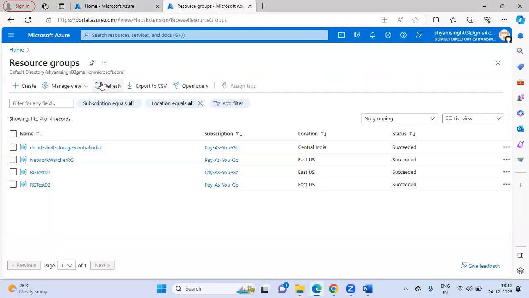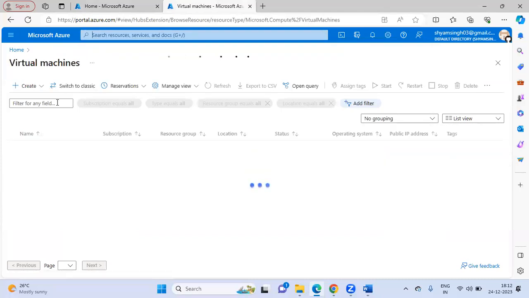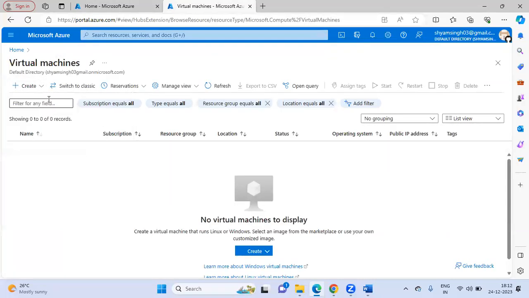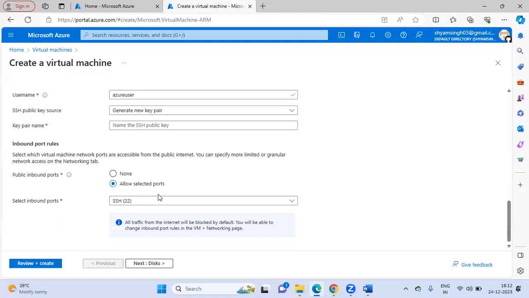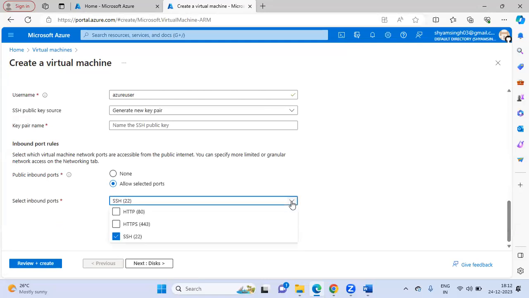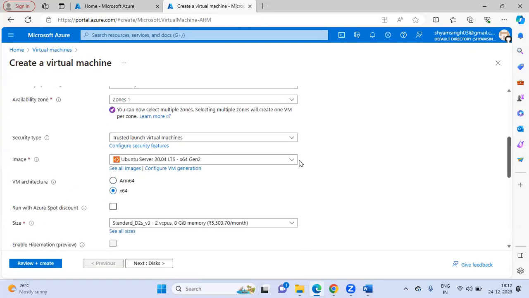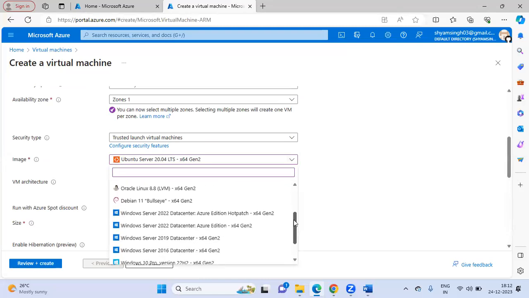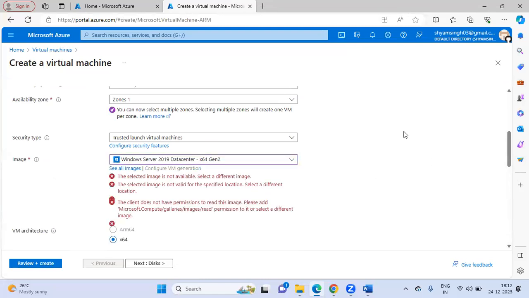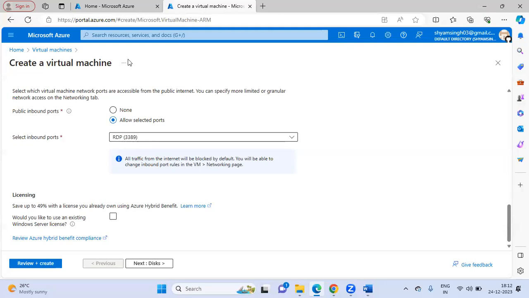Let me check here. If we are going to create the VM, we need to. Three three eight nine.